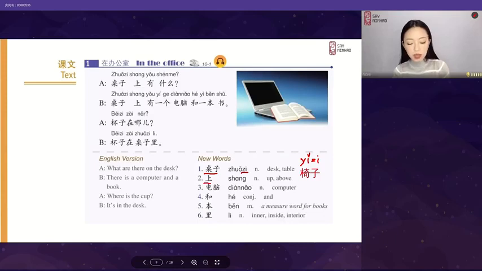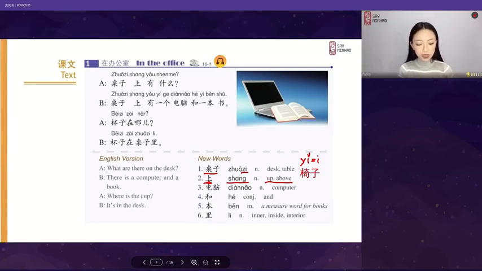Next one is 上. Although here it is marked as a neutral tone, when it is used individually, 上 is a fourth tone word. Because in this text, 上 is combined with other elements in the sentence, it is neutral tone, okay? When it is used individually, please remember it is fourth tone. And it means up and above. Actually, we've come across this character many times before. For example, in the morning is 上午, right? Or to say 早上, these 2 ways to express morning. In these 2 words, we all have this character 上 inside it.